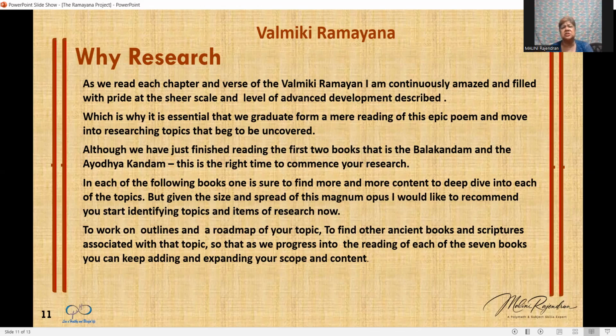And it is so essential that we graduate from just reading this as a book that needs to be read for religious purposes or for spiritual needs. The Rishi himself says that this is itihasa, iti ha asa, that is how it happened. And therefore, we need to work on the foundation premise that what is mentioned is a true record of the times, and research it.